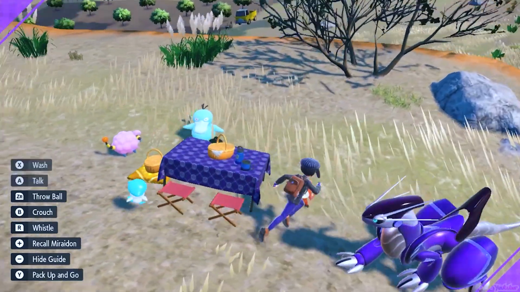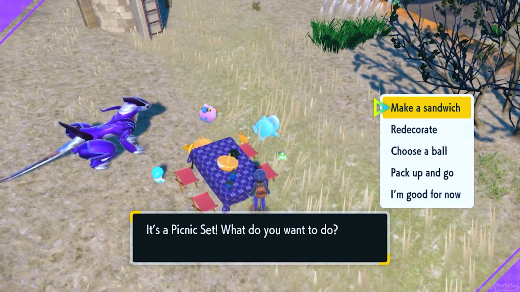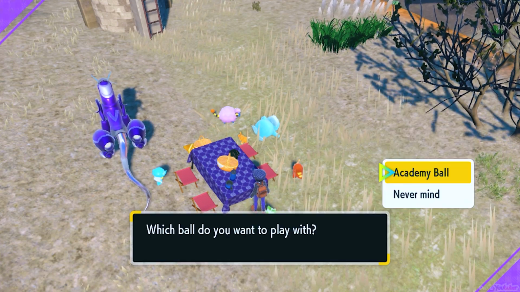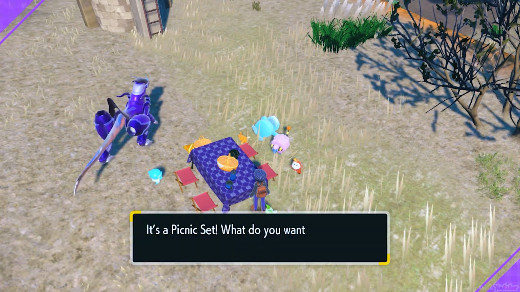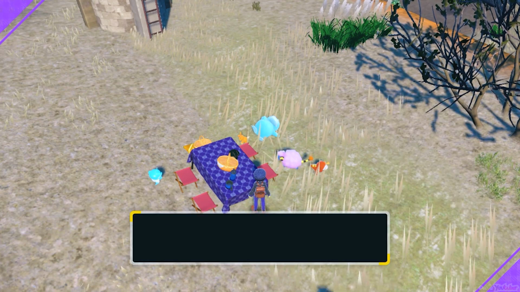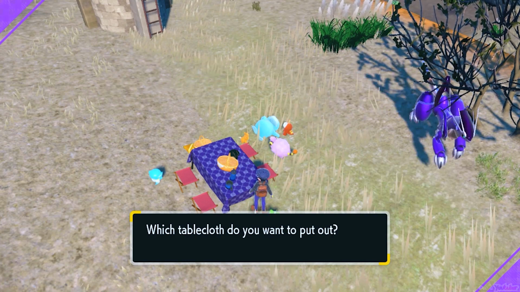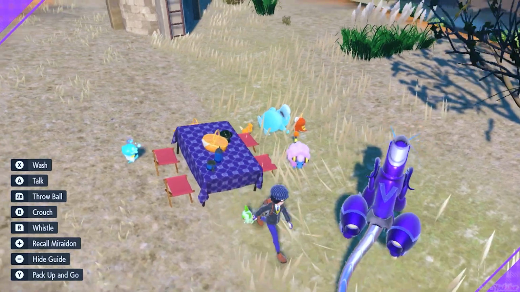Let's see, what else can you do here on the picnic table? Psyduck fell asleep. Can we decorate? You can choose a ball. Oh, I only have one. Okay. Redecorate. Let's check out redecorate. I assume we don't have much to redecorate, so let's back out of that then.